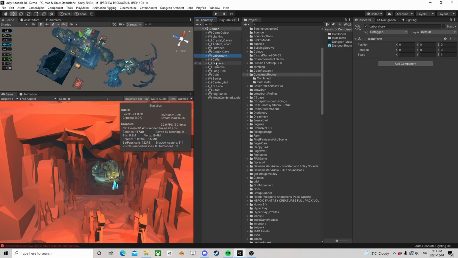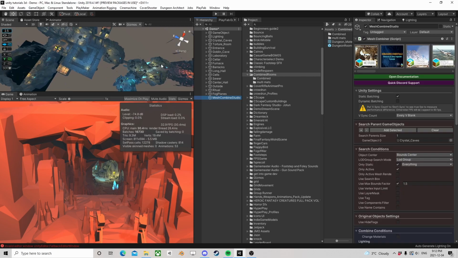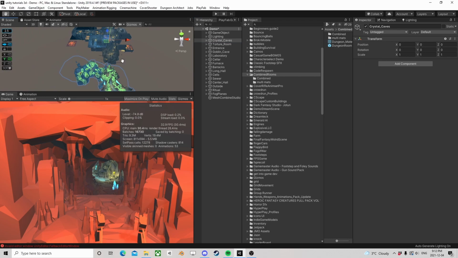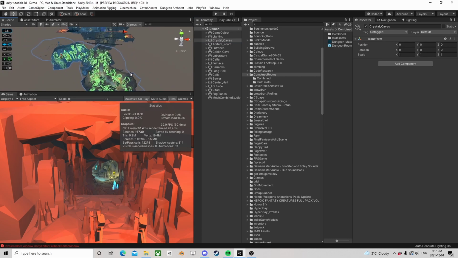If I was to do this, these ones are good for size, like the cellar, the lab, the furnace, the barracks. Some of these I would probably cut into a couple, but whatever. You don't want to just do everything at once.